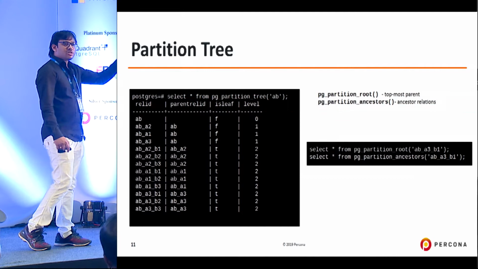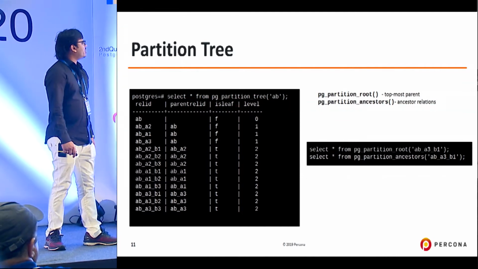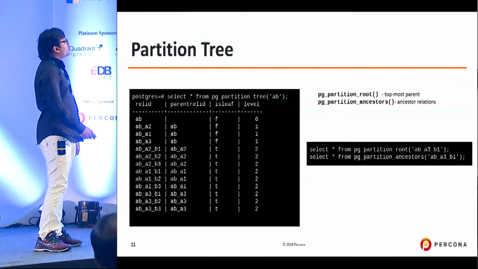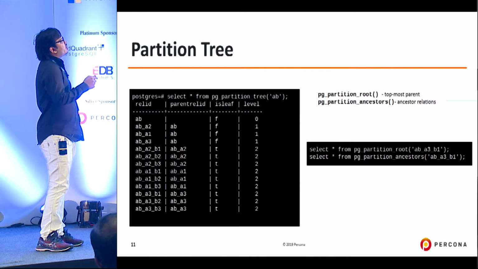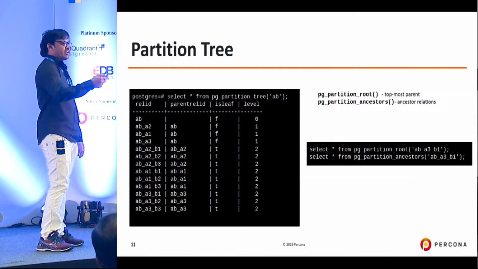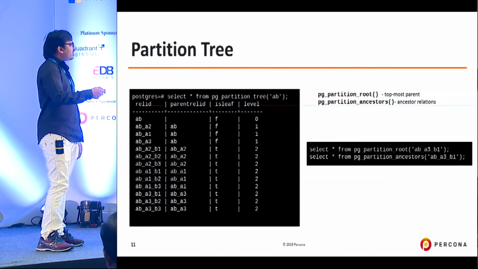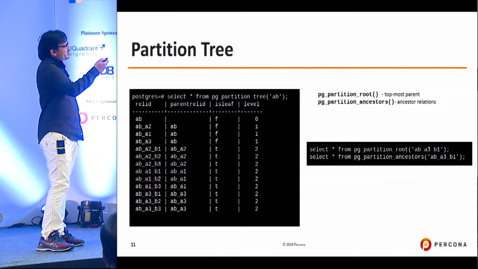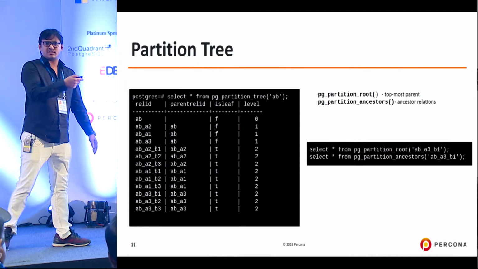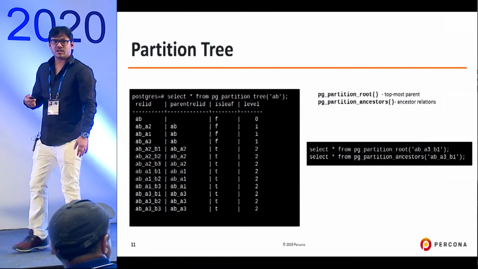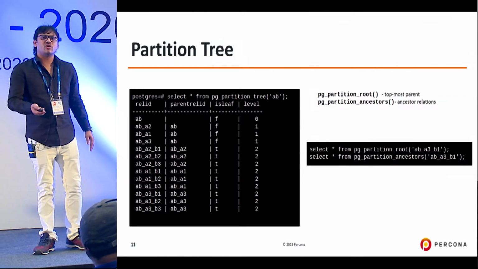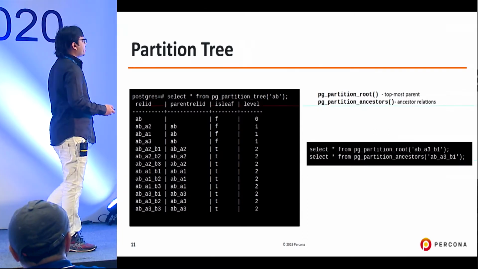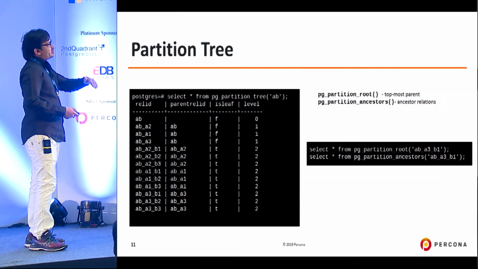And you have also got some of the functions that would help you understand what is the topmost parent and the ancestors, right? So there are pg_partition_root, pg_partition_ancestors, and there are some more functions that are available for you to go ahead and look at the partitioning metadata or the partitioning root.